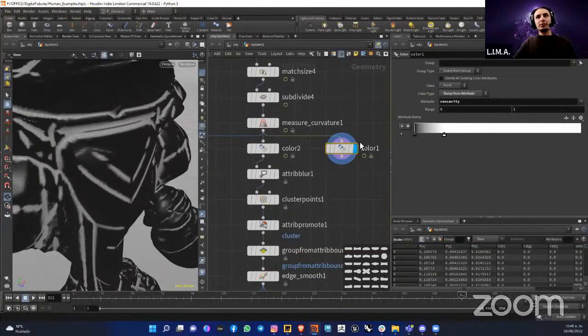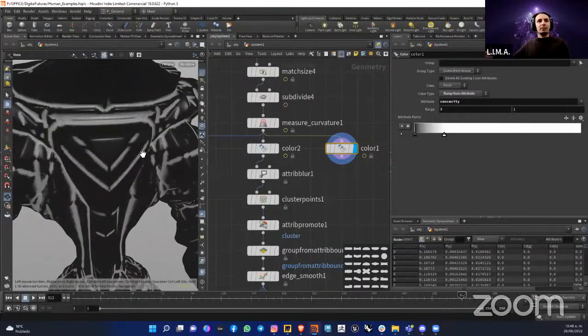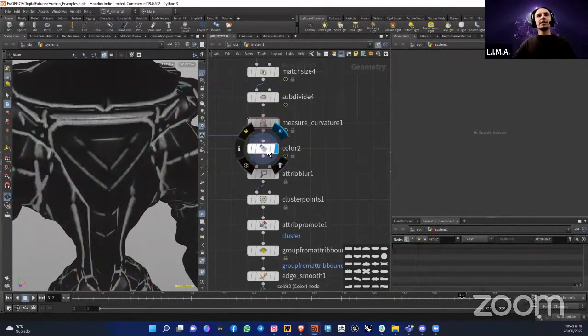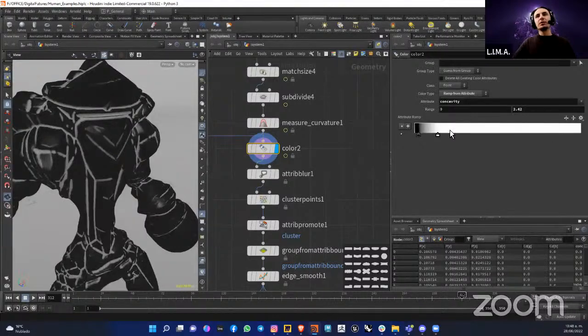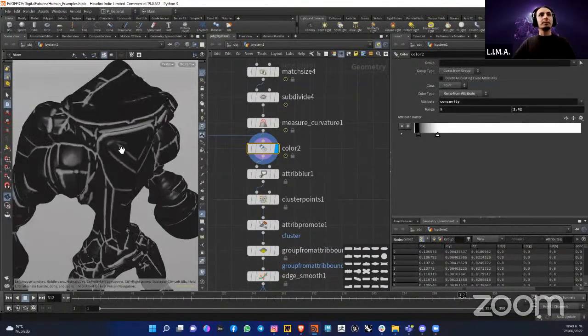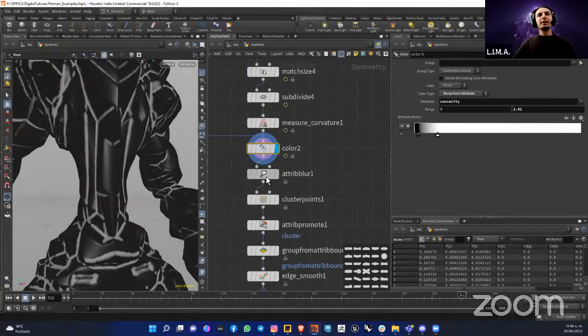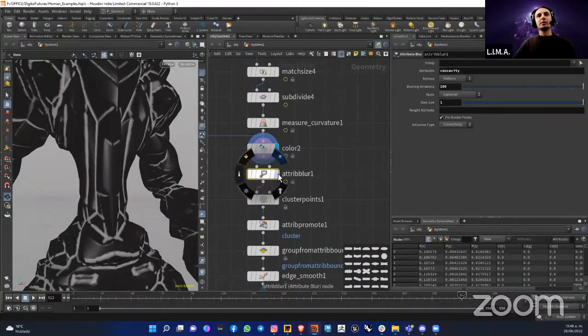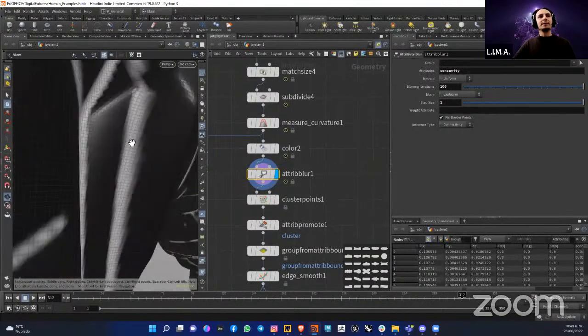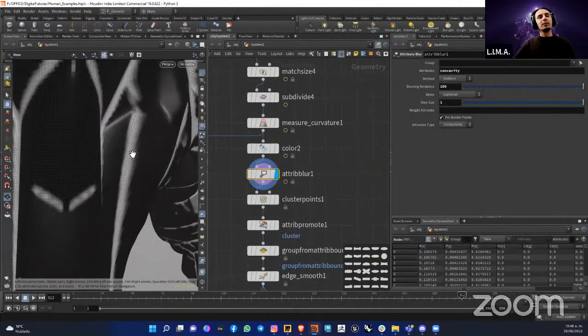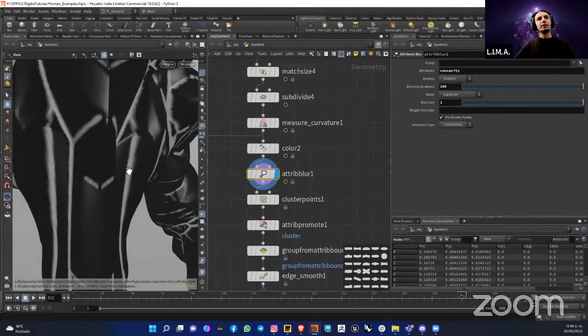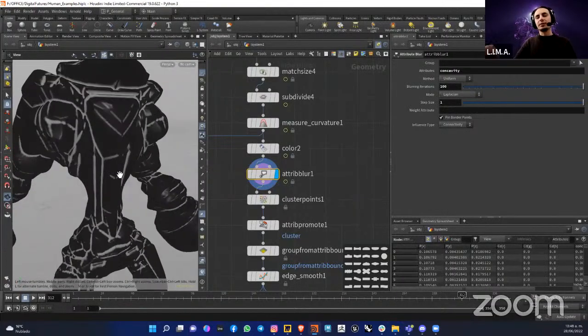By controlling the contrast in this way, again, you have more options to get more pieces, less pieces, however you want. So that's what I did with this particular node, using black and white just because for me it's easier to look at the model like that. And then I add this particular node, which is called attribute blur, just to increase a little bit the extension of the white and black color.